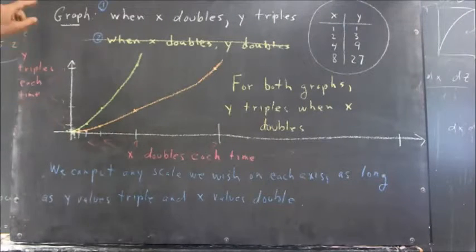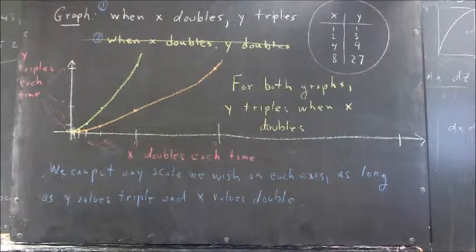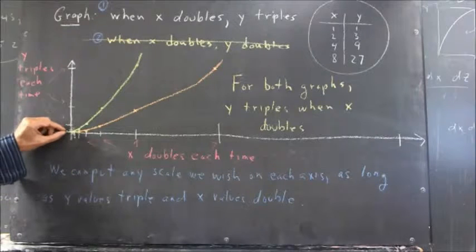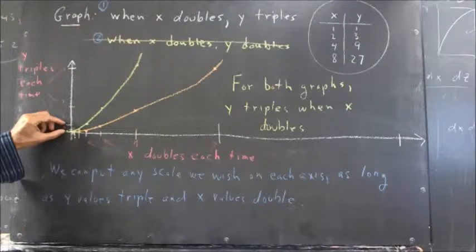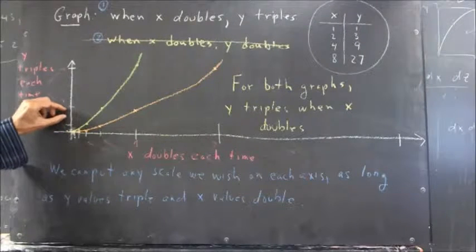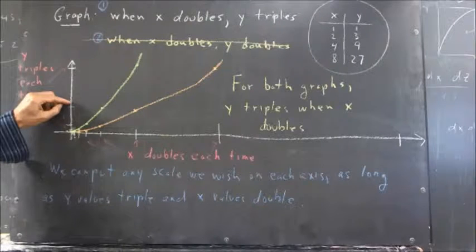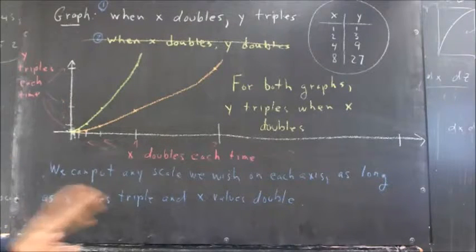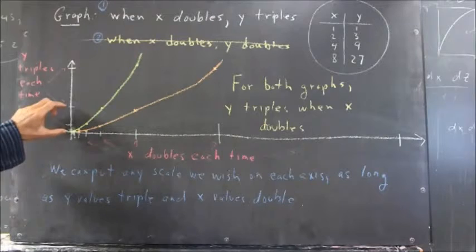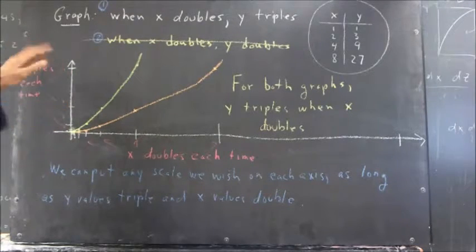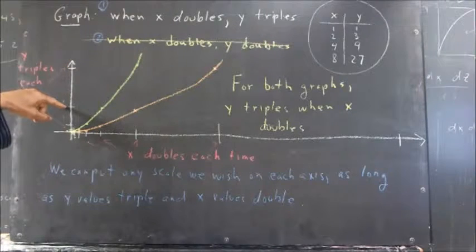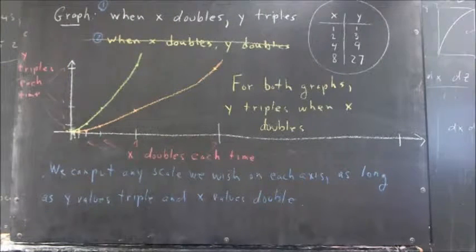Okay, then we have y values that are tripling. Well, here's the first y value. It's a little hard to see, but if we go 1, 2 more, that looks like it about triples. And from here we go 1, 2, 3. Actually, tripling might be about here, but we're not going to quibble. We're just trying to get the idea. And then from here, one of these, and 2, and 3. Well, that's a little high. This is a little more than 1/3 of this, but this is a reasonable attempt.